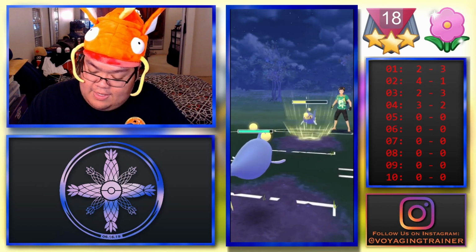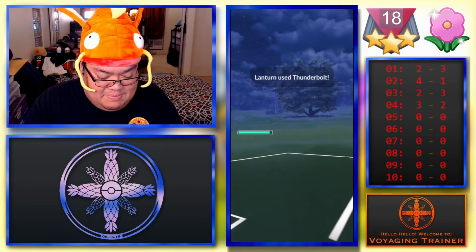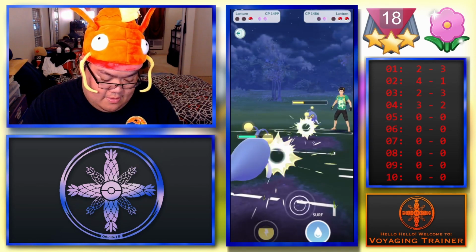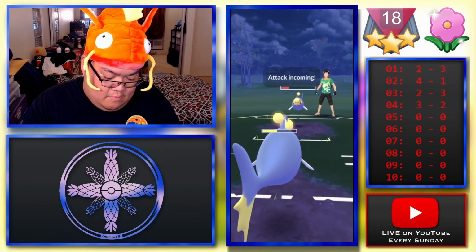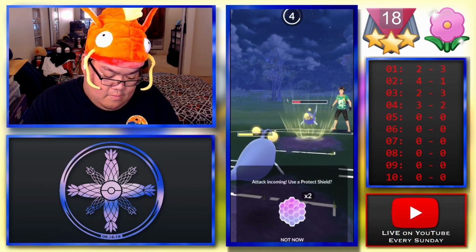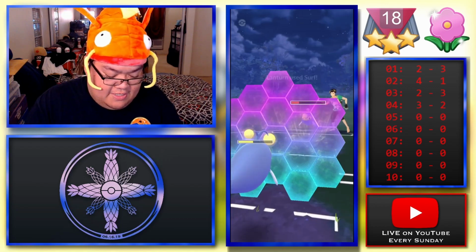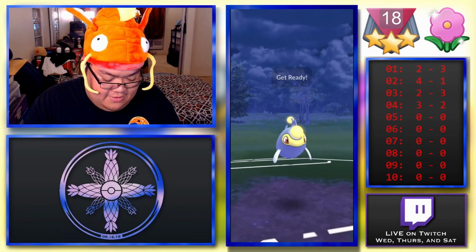And with that, I think even if it is Thunderbolt, we should be able to tank it, albeit it should get us to about maybe half health, give or take. Or close to half health. Yeah, we are starting to get a little low on health here, so we're going to need to start chucking up our shields.